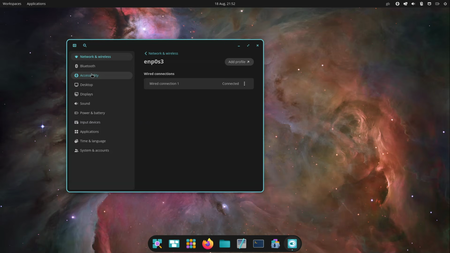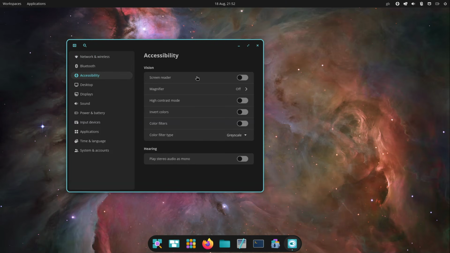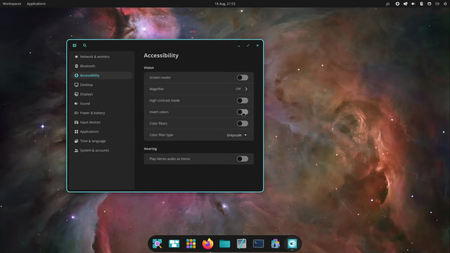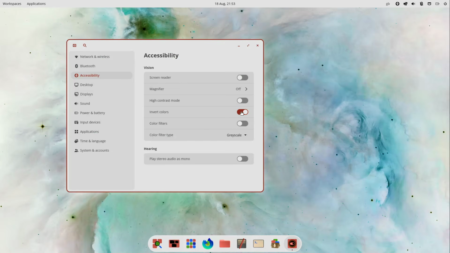Also, if we have a look at accessibility, to be honest, GNOME has made huge strides here over the last 5 years. Cosmic is trying to bring more functionality natively instead of relying on GNOME extensions. The screen reader still sounds pretty rough, to be honest, so I have muted it for this video, but you don't want to hear that, trust me. But what I really like is the invert colors feature, because it works just out of the box. Very, very easy. It doesn't have any reaction time or any thinking time. It's just up there.